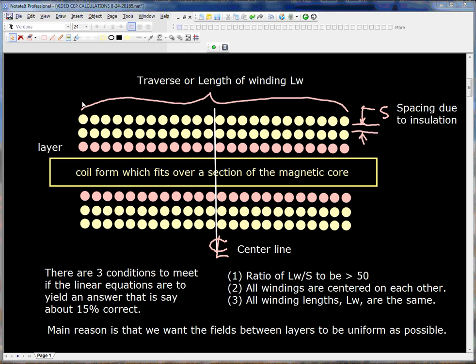Now when we wind an actual transformer, sometimes we'll be off by a turn or 2 in that length of winding. That doesn't matter that much. That's close enough. We simply don't want you to wind, say, a primary here and a secondary that's maybe half that length of winding. If we do that, the equations are not linear anymore, and the only way to solve problems like this would be to use FEA, particularly for leakage inductance.